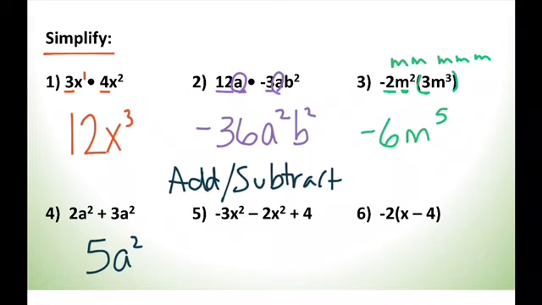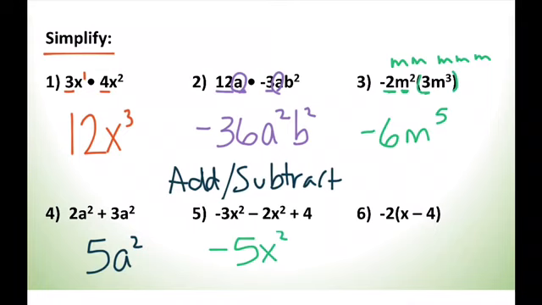Okay, number 5. Where are my like terms? I've got x squared and x squared. Those are like terms. So I have negative 3 minus 2. If I have negative 3 and I lose 2 more, I've got negative 5 x squares. I do not add the exponents. I do not say x squared and x squared is x to the fourth, because it's like if you have a cookie and a cookie, you have 2 cookies, not cookies squared. So remember that this is adding or subtracting, and that is different than multiplying or dividing.